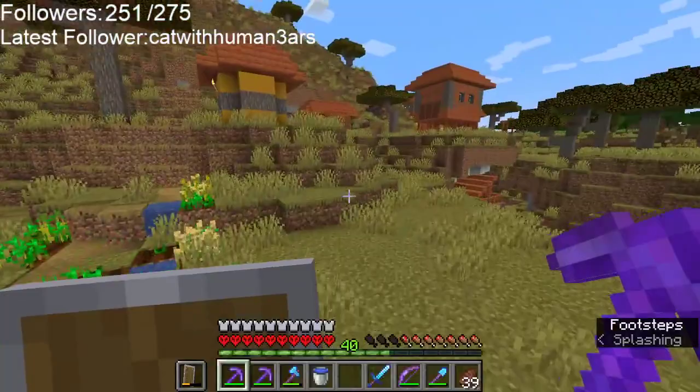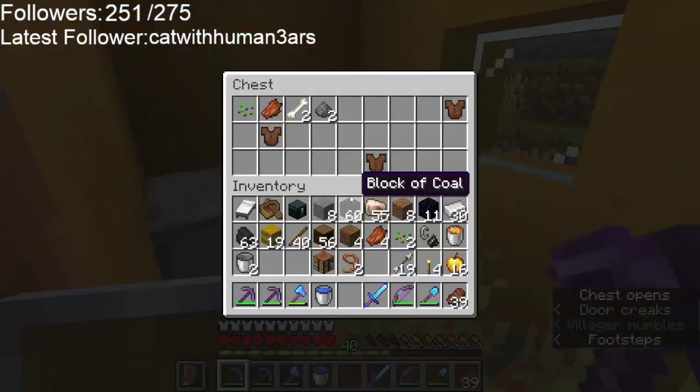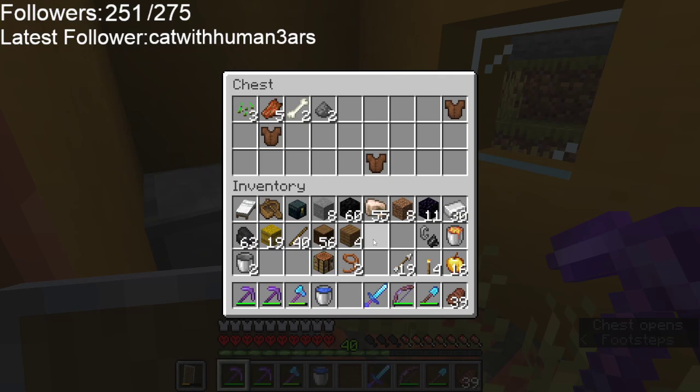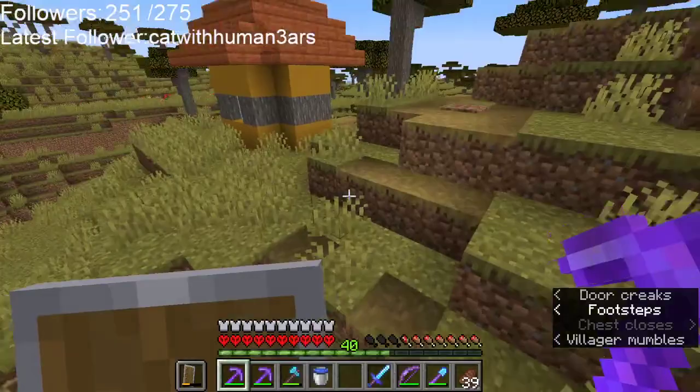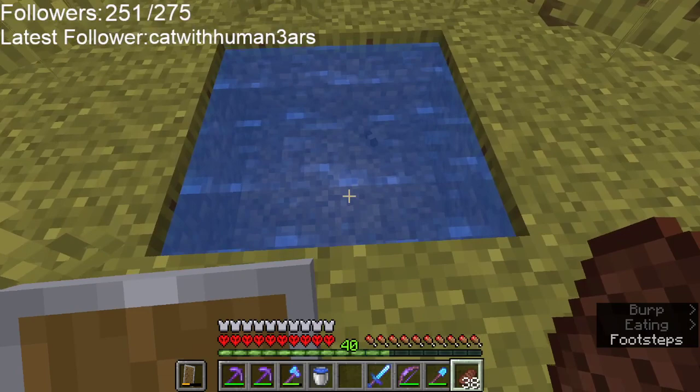Let me just make a quick stop in this house yet again to drop off seeds and rotten flesh. That's all it's really good for here. Yeah, I definitely should have brought more arrows with me. Didn't think about that, but it's probably fine. It's probably 100% chill and normal and... Aw, they bumped into each other! I'm gonna drink some water.